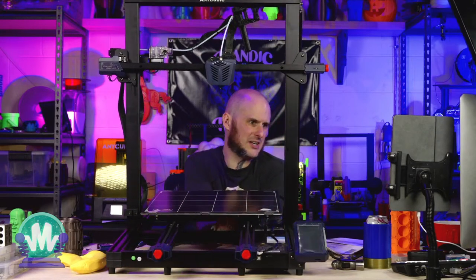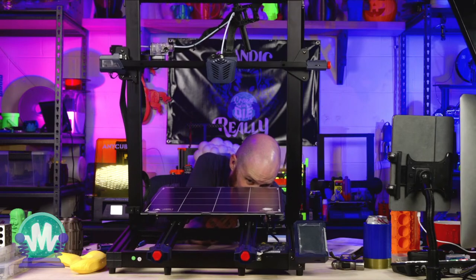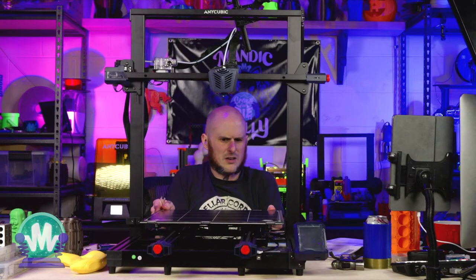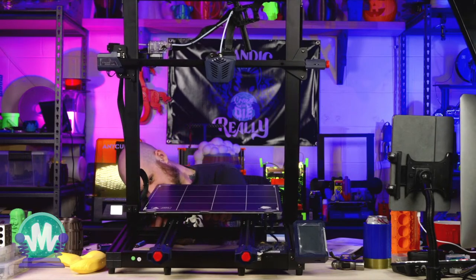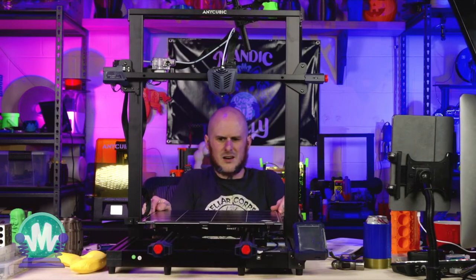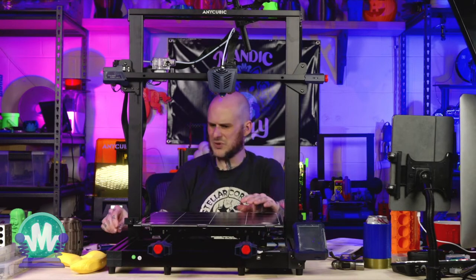I gotta stick my hand underneath here. It's a lot of me reaching into tight places in this stream. Why do I gotta make it weird? I think it's Anycubic that's making it weird. All right, left side's good. Now the right side. All right, I could probably get that better, but I'm pretty happy with it where it is.